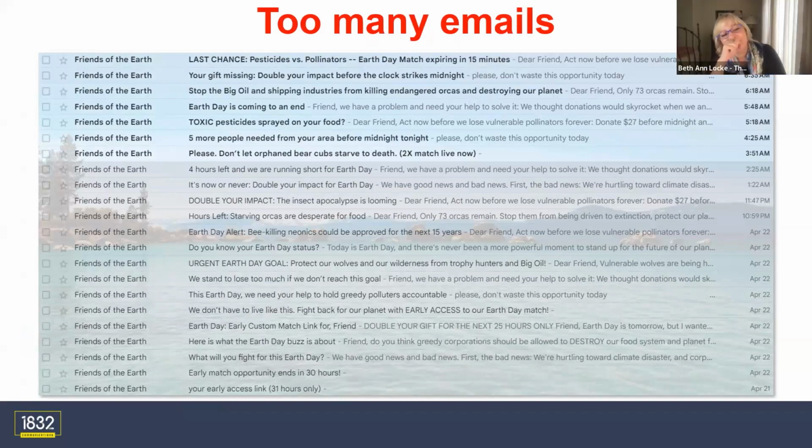This is a little bit much. And when I say a little bit, I mean a lot. Just so you know, by the way, Friends of the Earth emailed me 10 times in 16 hours on Giving Tuesday last year. So for them, this is their playbook, apparently. Just flood people with emails. On average, I get at least 2 emails a day from them. Okay, whatever. I could go on about that another time.